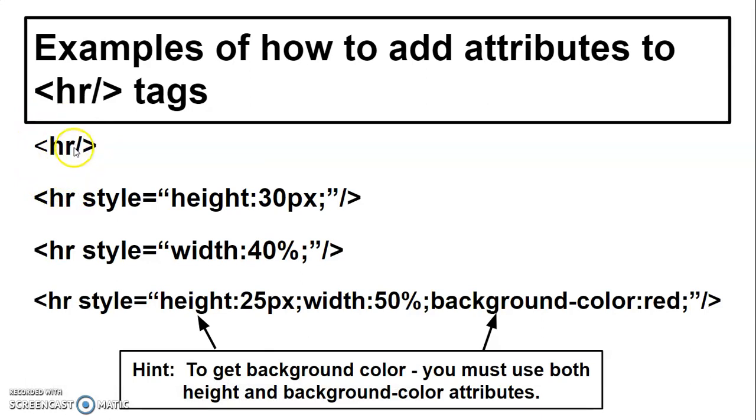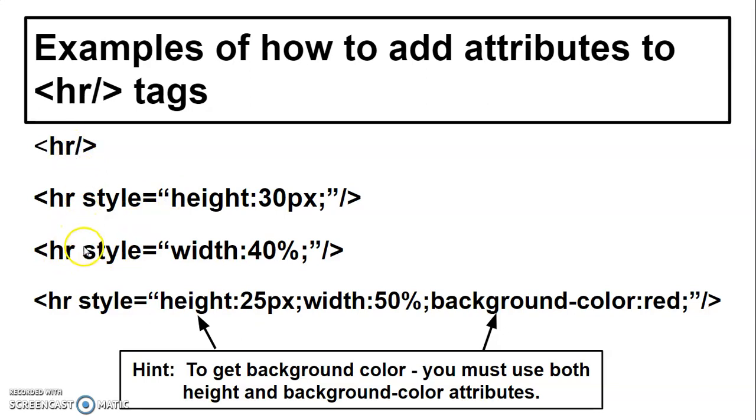All I did was click after the R and type a space. And then I typed all of this information. Style equals, and in quotes, height, colon, 30px, semicolon. Now I could put 50px, 100px. I could put whatever px I want. This slash and the caret's already there. You don't have to add it again. Now that's for height. Now for width, I did the same thing.